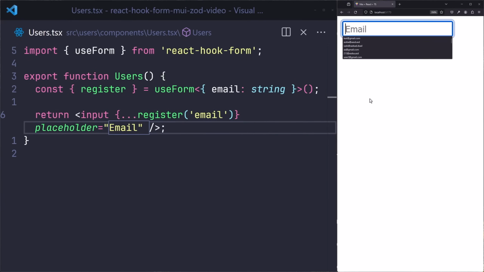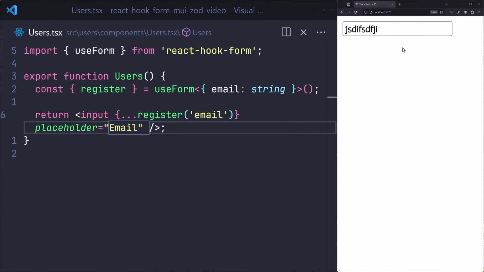And now you see that there is no validation on this input field. For example, I don't want to let the user enter an invalid email. For example, this is not a valid email, so I need to show the user a very simple error below it saying that your email is not valid, or it has too many characters, or this field is required and, for example, you cannot leave it empty.